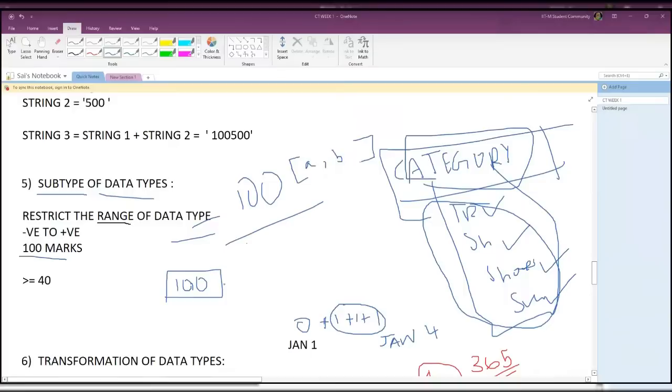That is the maximum number of questions. Yes, you're right, because the number of questions cannot exceed the dedicated time hours. That must be related to time constraints. But here we write the exam for 100 marks by default because it is a fixed range. It is a data type. 100 is an integer data type, but here we are restricting the range of the data type. We have to stress restriction. Please remember this keyword.